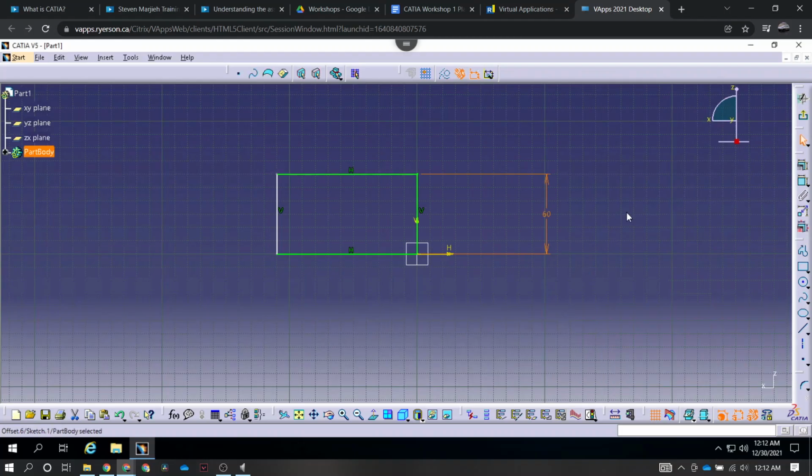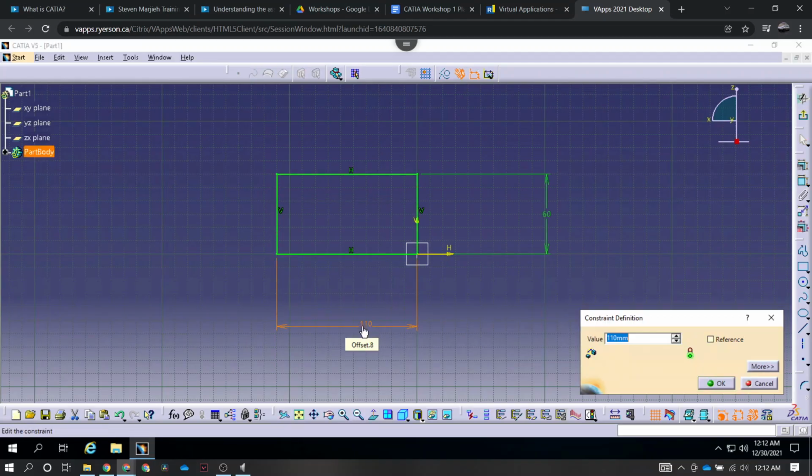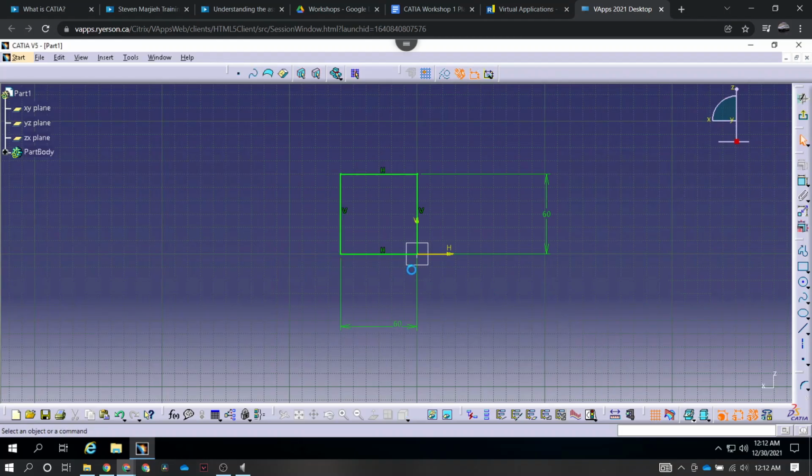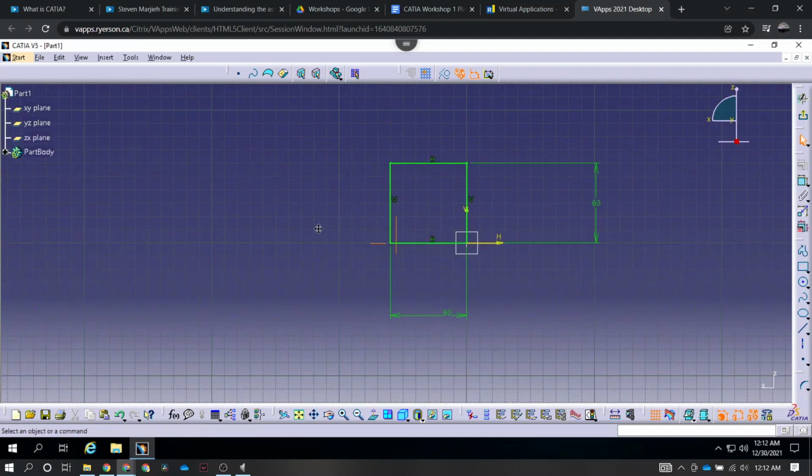If you didn't catch what I did there, I'm going to do it again for the other side. So you just go over here, constrain, right? You just click this line and then the opposite line, and they get constrained based on the number that you typed in. So that's what we have. Now, notice how the shape is kind of small.